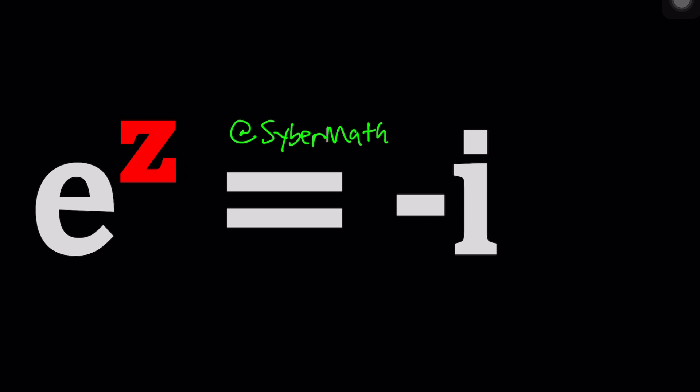So we have this interesting exponential equation e to the power z equals negative i. So for which values of z is this true? We're going to look at that. First of all, complex world is very different from the real world because you may get infinitely many solutions most of the time and functions are multi-valued. The complex logarithm is multi-valued so on and so forth. So there's a lot of things that are interesting in the complex world. So we'll briefly talk about those. We'll talk about Euler's formula. We'll talk about polar form. We'll talk about so many cool things about complex numbers.